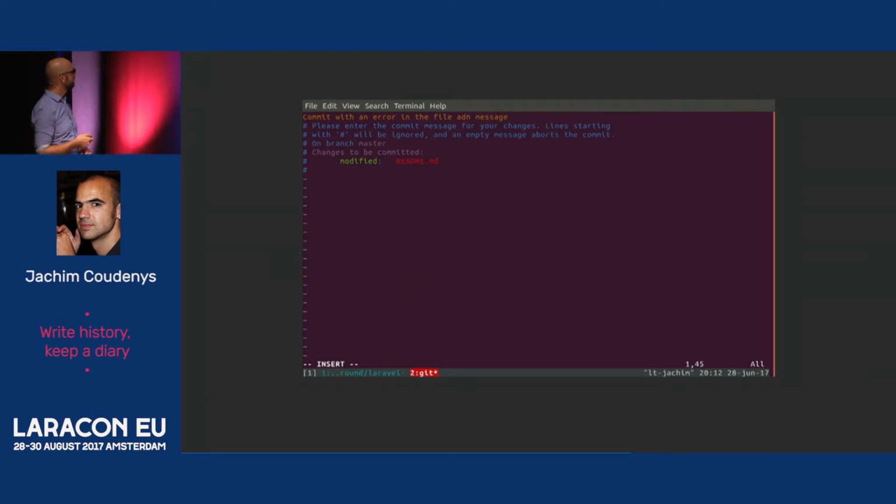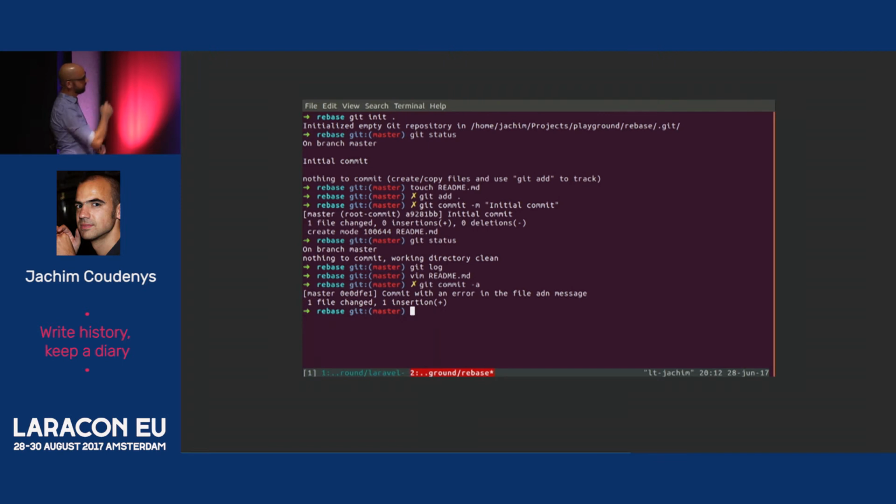So we created an error in the file, and we created a typo in the commit message.